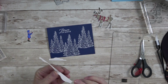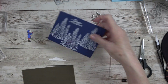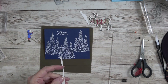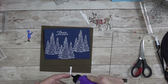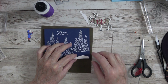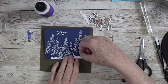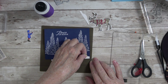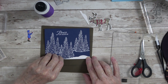So I'm going to glue this down. So I'm going to take some liquid glue. I'm going to bring that silicone craft mat back over. Since I'm gluing right to the edge, I'm going to use my silicone craft mat, and I'm going to take glue and put it on the back of this. Remember, we just need a little bit. You don't need a lot. And I'm going to line this up right with the edge of that card base, or that mat. I keep calling it a base, but it's not. It is a mat, because we are going to center this on a card base. So I'm going to bring that up.